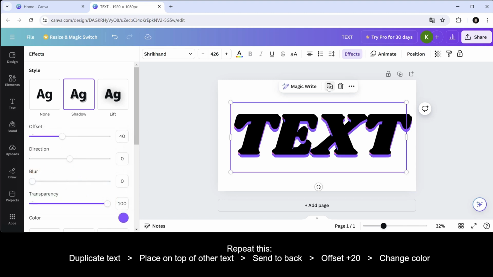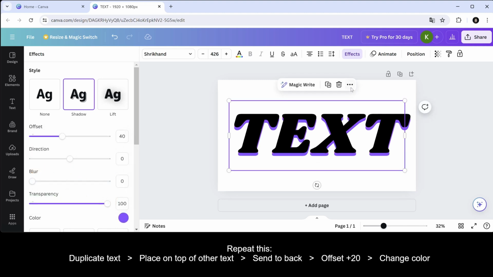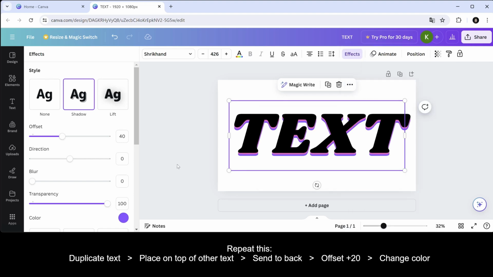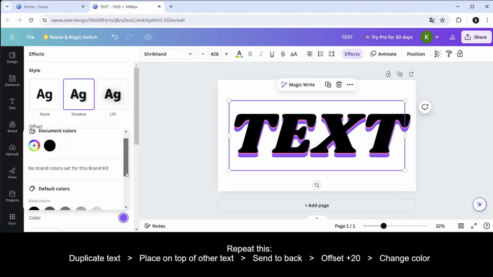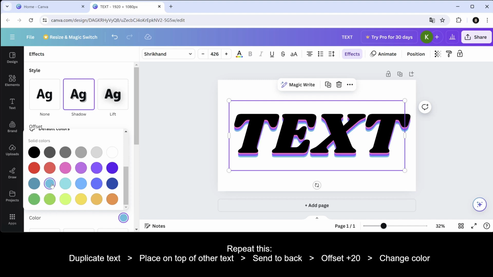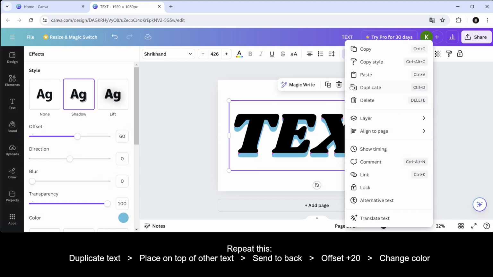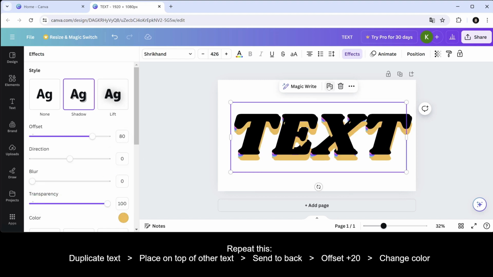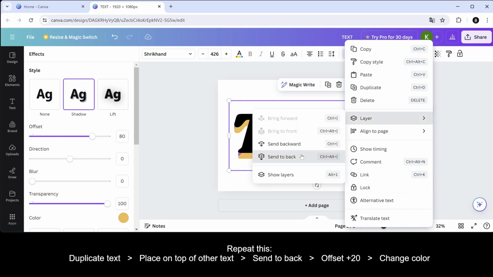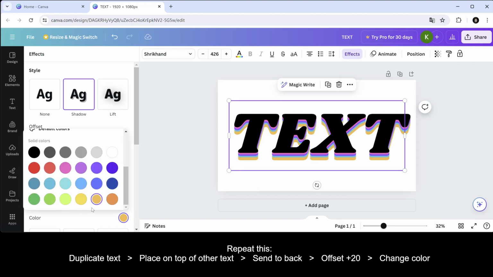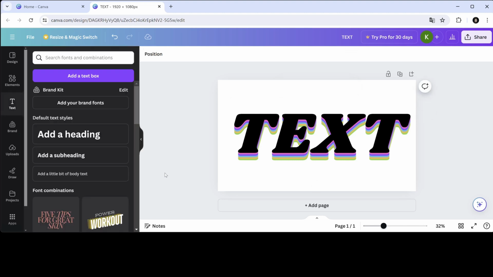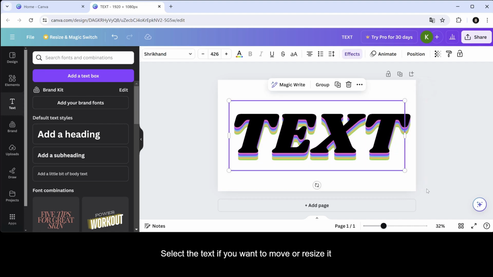Repeat this. Select the text if you want to move or resize it.